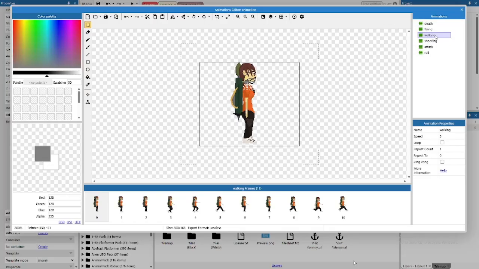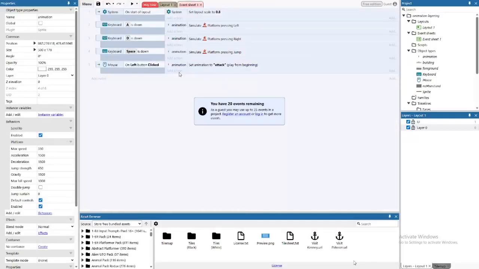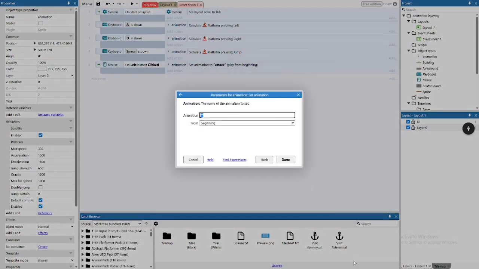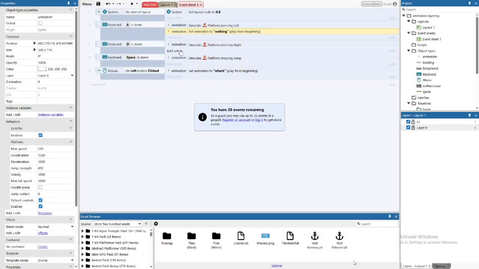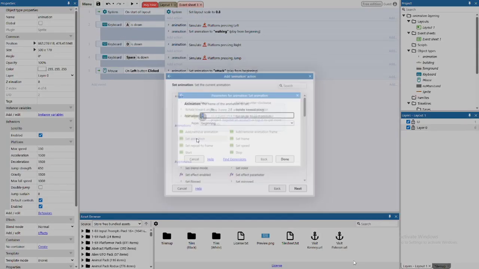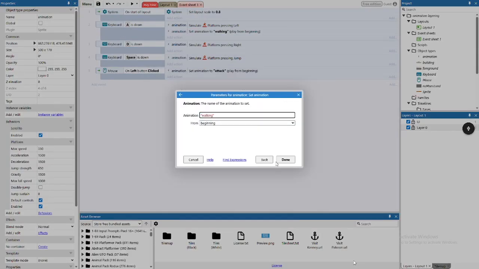Double click. I think it's right click. Go to rename, go to that, and there we go, walking. So we're going to have to mirror this as well. We'll do the same thing, same for A and D, same thing with the animation, set it to walking, done.